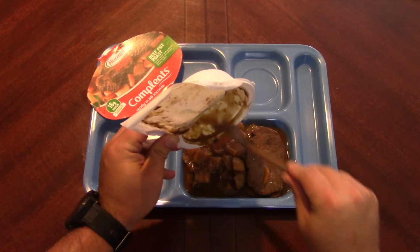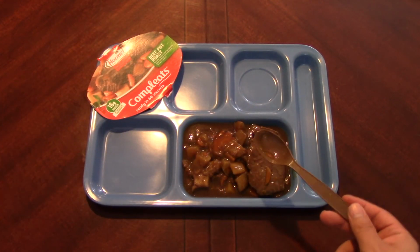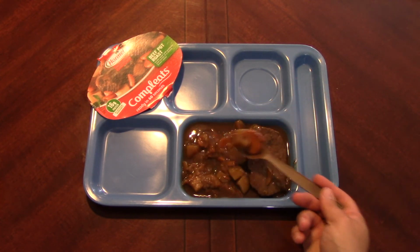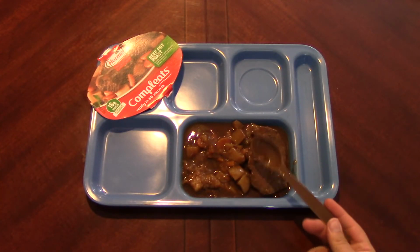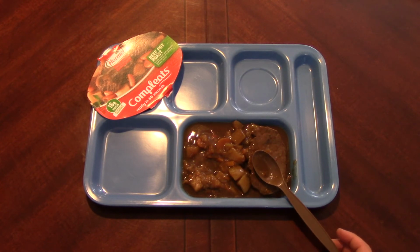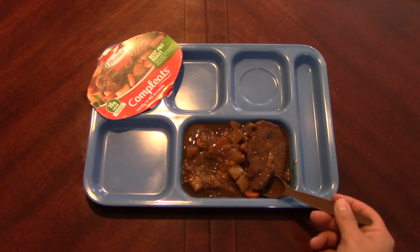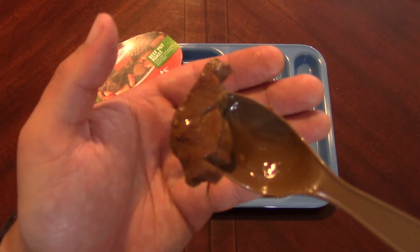Okay. So you kind of have a little beef piece, lots of gravy, carrot, potato. Let's try a little carrot potato first. Oh God, it's so hot. Kind of salty. Consistency of the carrots and the potato, actually pretty good. Pretty good for what it is. Very salty, a lot of gravy, a lot of salty beef gravy. Meat just kind of comes apart real easy.